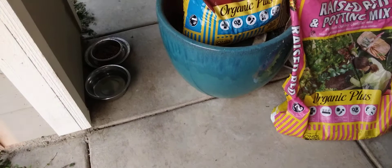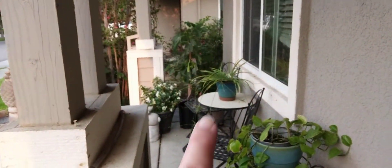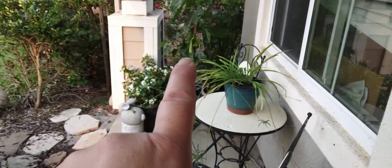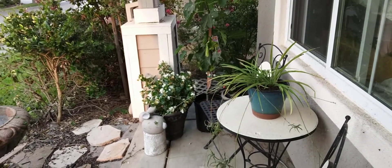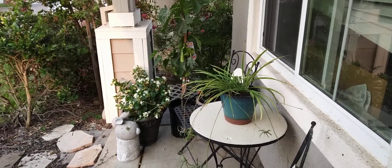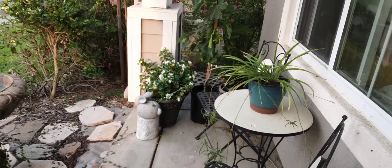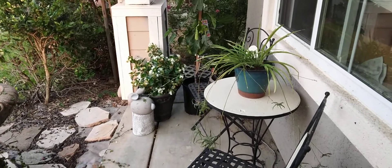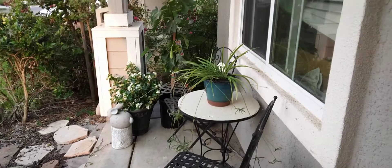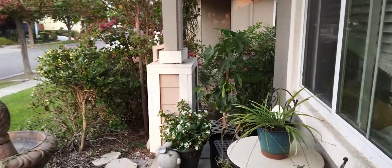I asked my dad to bring by a planter for my fig tree because I had it in this big pot here, just in its original pot, and it wasn't doing so good — it wasn't getting enough sun. Then I put it over there and it was getting more sun, because like four figs fell off of it and I didn't want that. I'm trying not to use water because we're in such a major drought.